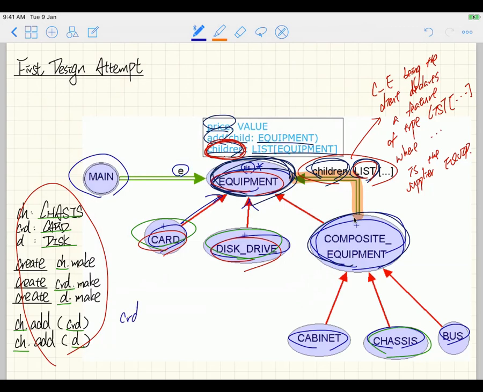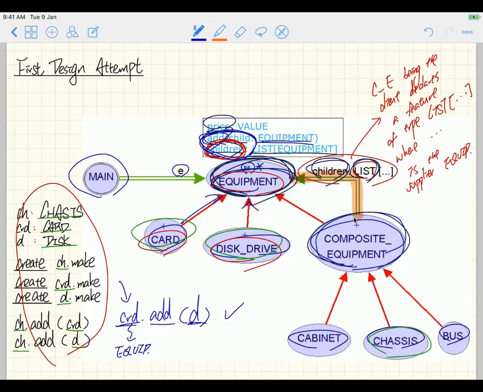CRD dot add. Exactly. Let's try to be rational here. Let's consider this line here. CRD, static type is equipments. Does equipment support the feature called add? It does, over here. And then the add feature takes an equipment object, right? And D is exactly an equipment, for sure. So that means this line will compile, but it does not make sense. How can you add a disk drive into a card? Right, that's the flaw of this design. Because somehow you are putting these two features over here that have to do with composite into the equipment level. That's also inherited to those non-composite features. That's the problem. Does it make sense to you?